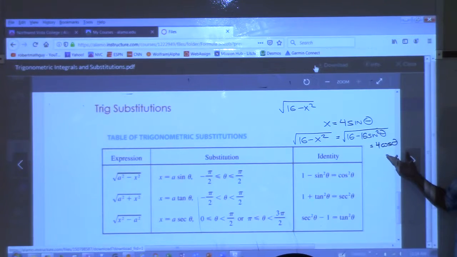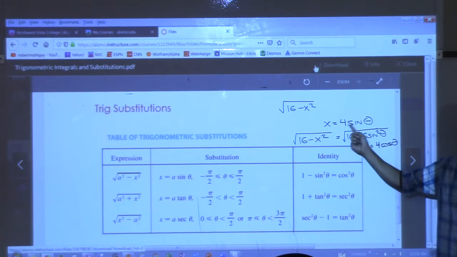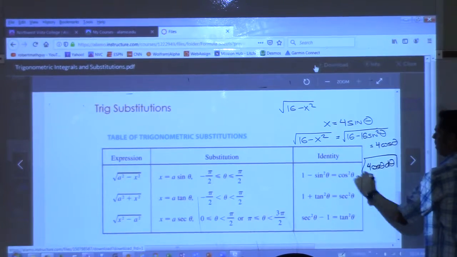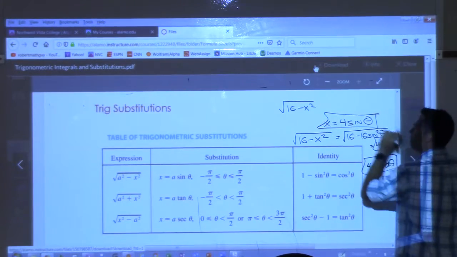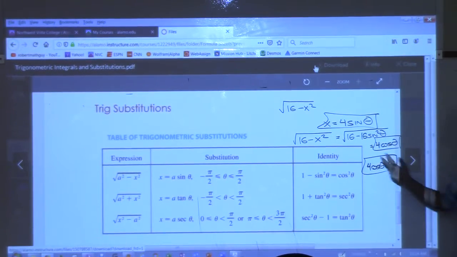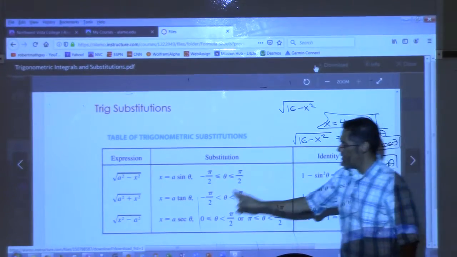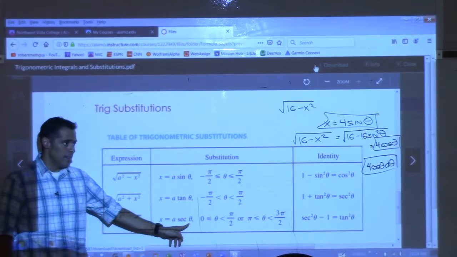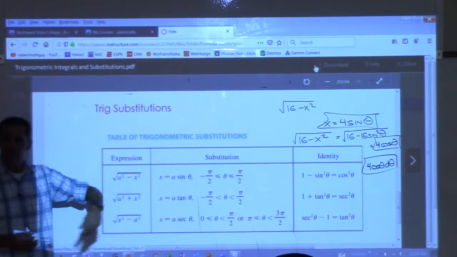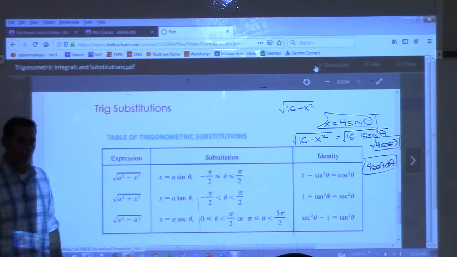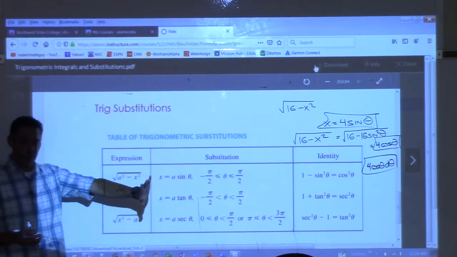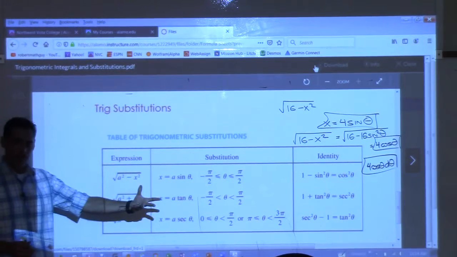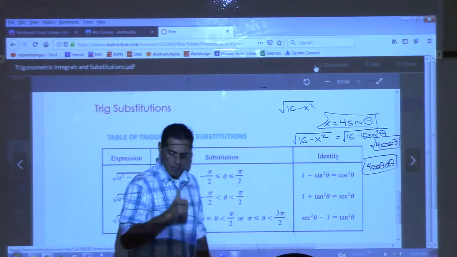And the answer to part C is what's dx? Well, you just take the derivative of this, and that's going to be 4 cosine theta d theta. So those are the answers to that first one. And when you have it the other way around, x squared minus 16, use this bottom one. You would have made the substitution x equals 4 secant theta, figured out what that root turns out to be, and then taken the derivative. As I move through the examples today, I am using this to do the problems. Clear? Okay.